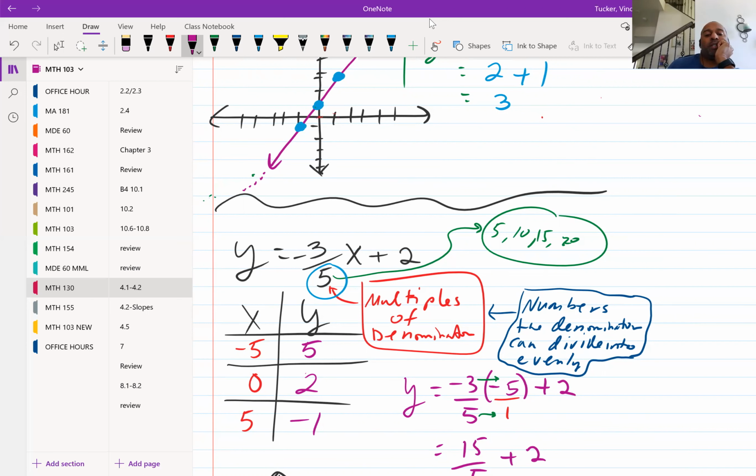So before we go to plugging in, is everybody okay with what I've done? Remember, we wouldn't have these values right here yet. You have to calculate to get those values. The only thing you've chosen up to this point is negative 5, 0, and 5. We chose the x's on our own as well? You always choose your own x's, yep. Those are my suggestions. You could have done 5, 10, and 15 if you wanted to. As long as the denominator, which is 5, can divide into those numbers evenly, you have good values.